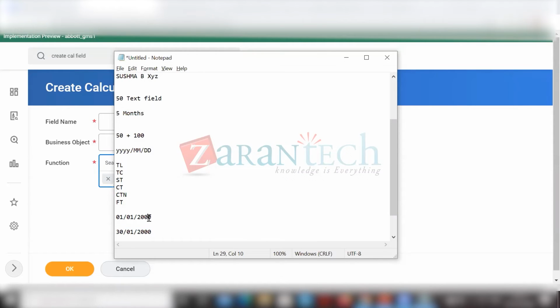Even if, for example, let's take one more example, like one more employee is hired on 5th, 2010. For this employee, it should display as 30/5/2010. Only the date should be 30. Otherwise, the month and year should be from the higher date only, same as it is. How could you do this?